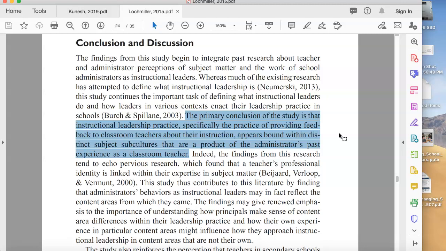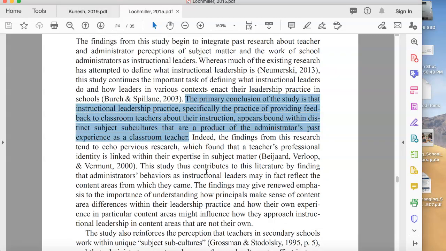And so that's why I say, if this is not a central article, I would read that, skim for those main points, and then focus on the discussion. If this is a very important article, read the whole results section, but also make sure that you have a clear understanding at the end. What is the takeaway? And this colleague happens to write really nicely and very clearly. Not all authors are going to lay it out as nicely as he has, but this is the kind of language you want to dig for. The primary contribution, the primary conclusion, the main point, the key findings. This is what we're looking for here.